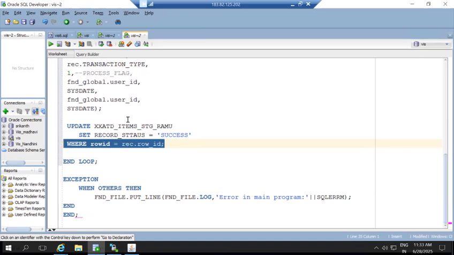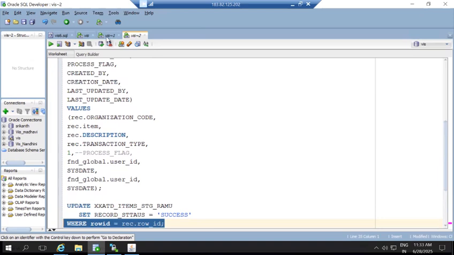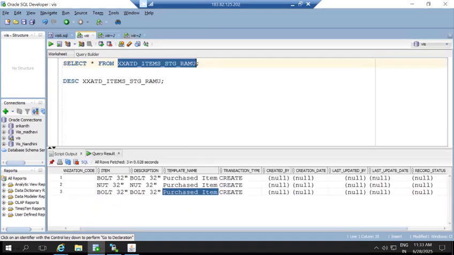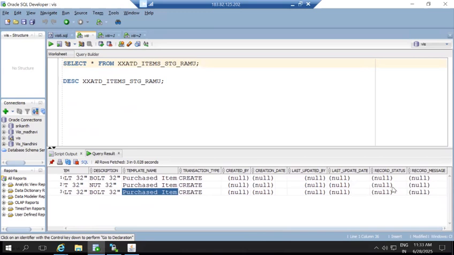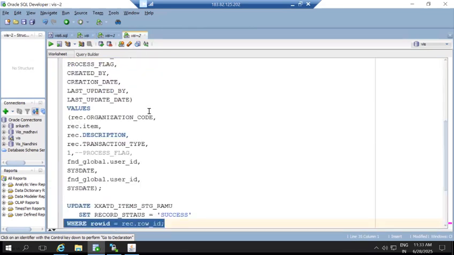So once we submit this package, initially we have the record status as null. Once the data is inserted into the interface table, the record status will be updated to success. Okay, so to tag the record, whether it's a success, an error record, or maybe a new record, for that purpose we are going to use the record status.